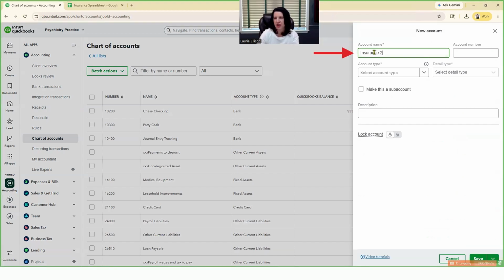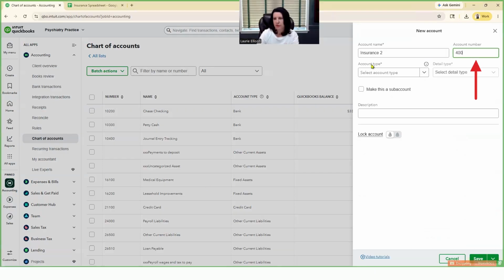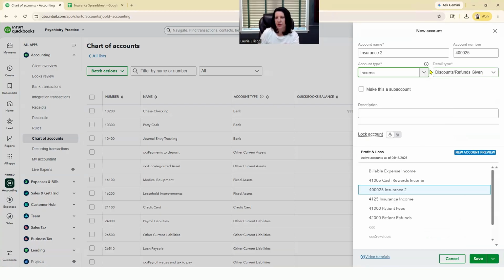Insurance, I'm just going to put 2 in there. I'm not going to pick an account number. Then you're going to click account type. You'll go down here to income, drop down the detail, and pick service fee. Okay, so I already have that made, so I'm not going to save.